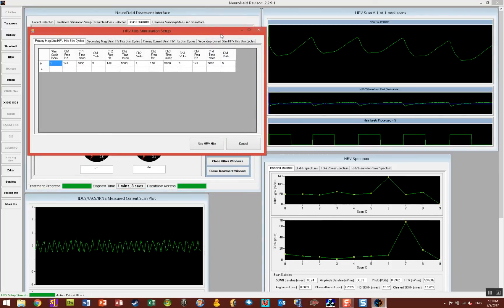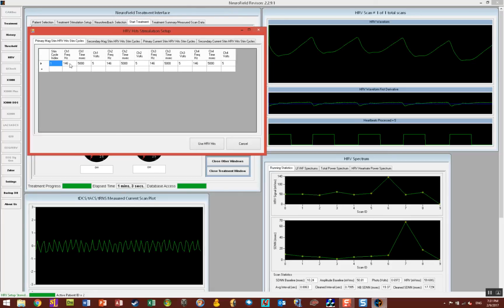Okay, so it just finished the scan, and as you can tell by looking at the HRV spectrum, there were two significant events. The 0 is the baseline, and then 1, 2, 3, 4, 5, 6, 7, and 8 are all the frequencies that are given, and then 9 is the post-test. NeuroField said that there was one hit, and it was 146 hertz.